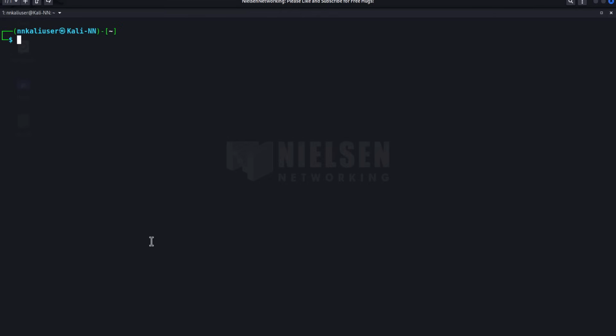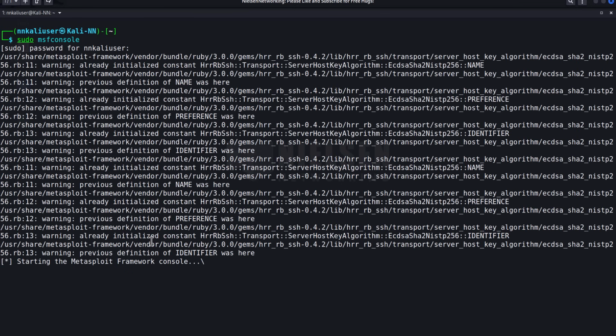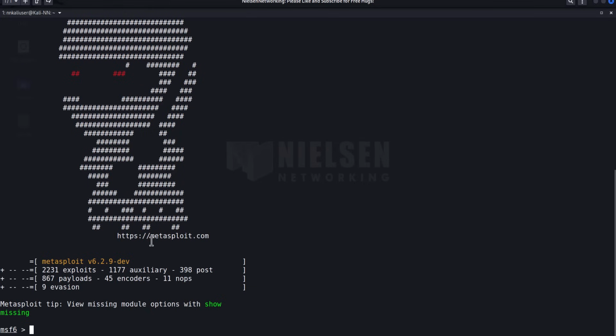And to start Metasploit, you're going to type in the command, msfconsole. But we're going to sudo it, so we're root. Hopefully you have the root permissions. We're going to go ahead and do that. After you enter that command, it's going to go ahead and start its framework, yada, yada, yada. A bunch of stuff's going to come on the screen that looks scary. Don't worry about it. That's typical and expected. And then boom, you get one of many Metasploit loading screens. So from here, we're good to start now with the modules.